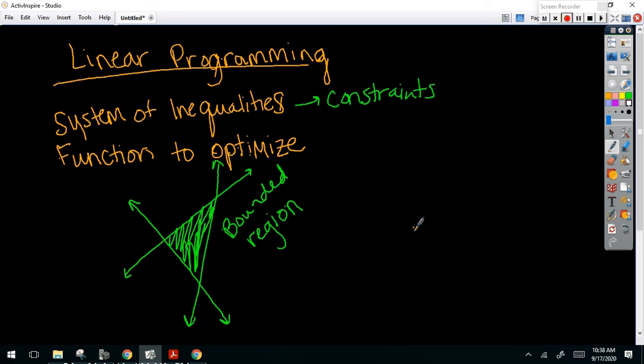Now, what I do need to tell you, these vertices I've told you are very, very important. These are the points that we are going to use to optimize the function. So it's very important that you know how to find those points, and that's why we spent so long on those systems of inequalities where we found the points where the triangle intersect, and finding those as well.